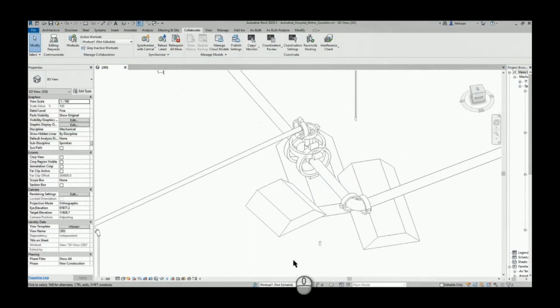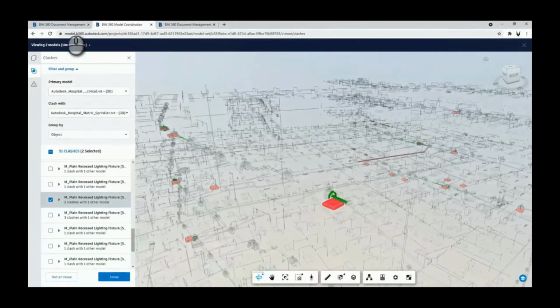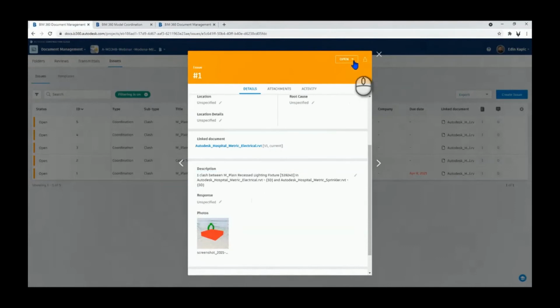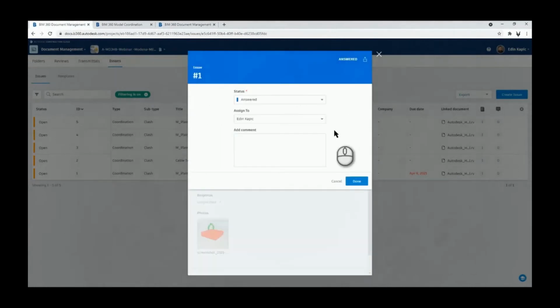Once you have adjusted the clash in Revit, you are now going into rule number 3. Rule number 3 states that you have to go answer all communications in BIM 360. So as I adjust my clash, I run back into BIM 360, I navigate to my issue, I go from open, and I answer this particular issue. The reason why I do this is so that those who have assigned the issue can see that I have worked on that particular issue. So in case this comes up in a project meeting, I can say, well, look, I have answered this particular issue.